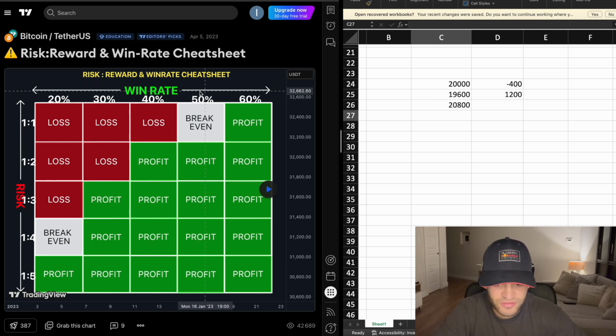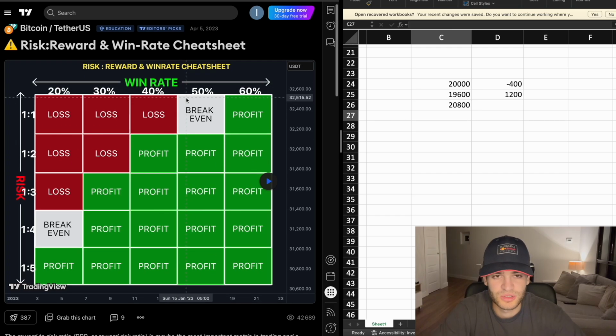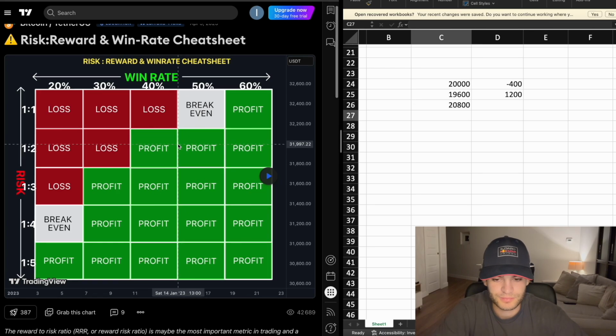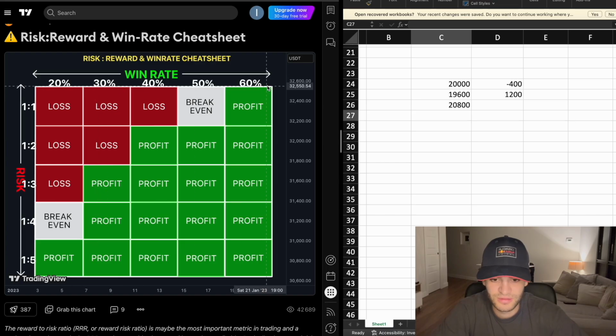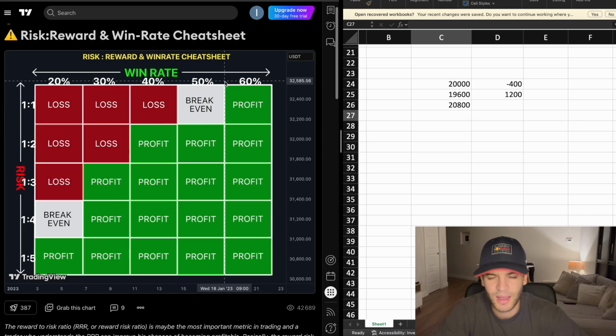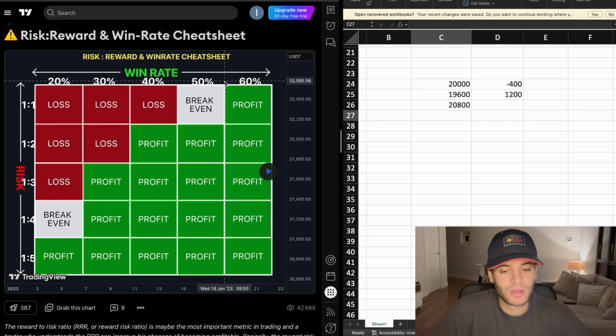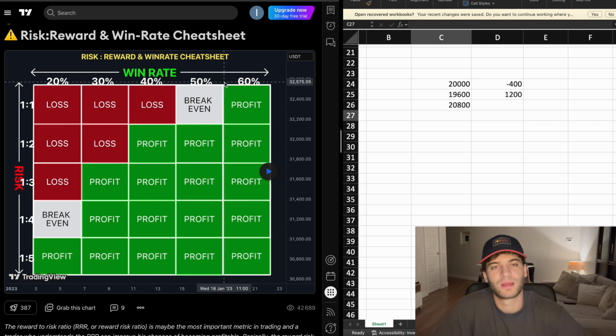If you increase that to 50%, you can literally take 1 to 2 as a risk to reward, which means you risk $1 and you can make 2 and still be profitable. So already if you can achieve these win rates, it would be great. And I can guarantee that with my account, you can get to these levels if you really work hard, because I achieve sometimes even an 80% win rate on certain months, maybe even 90%. But those obviously are not every single month, but it does happen.